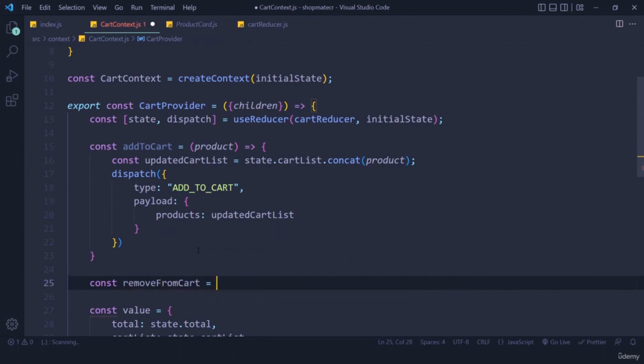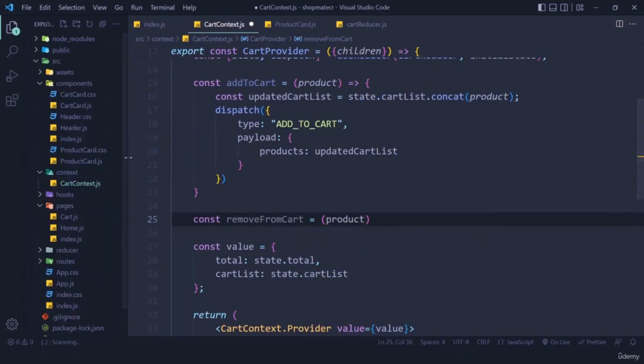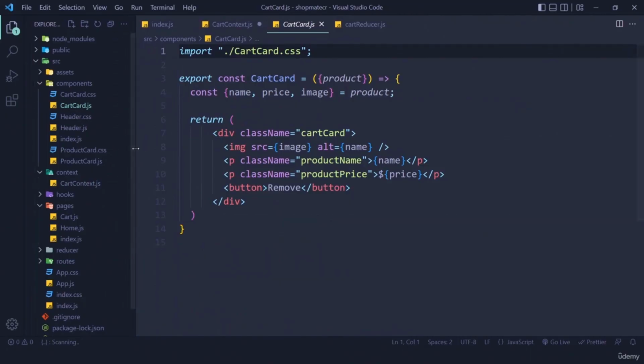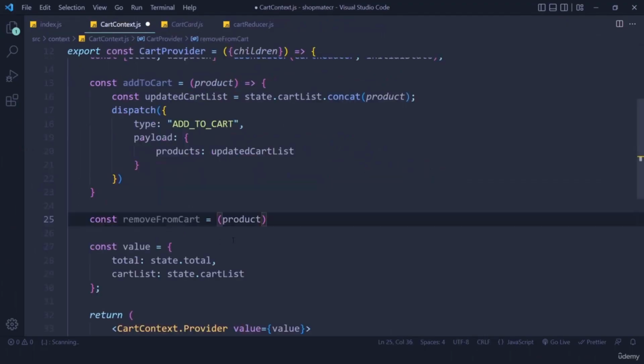When I'm going to remove anything from cart, again I'm going to get information from product. Why? Because suppose on my cart page, let me open that. Yep. Here suppose I click on this remove button, I'm going to call that function remove from cart, and I'm going to get the information for my product, which product I need to remove.